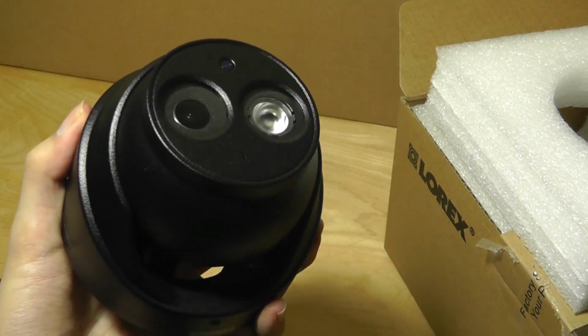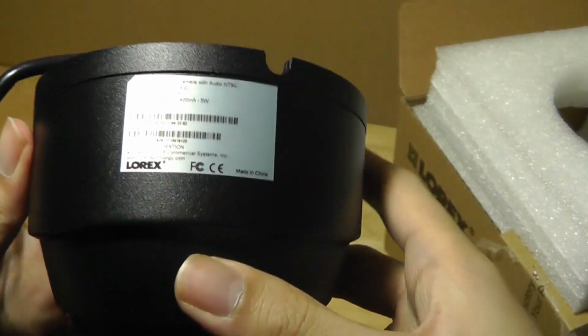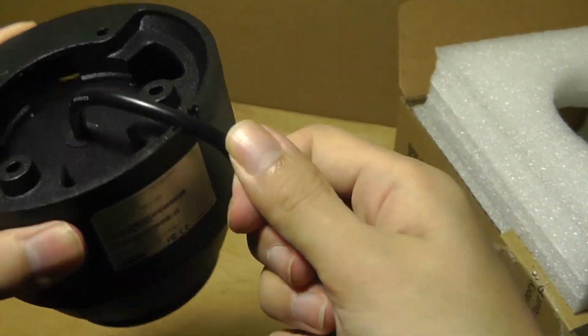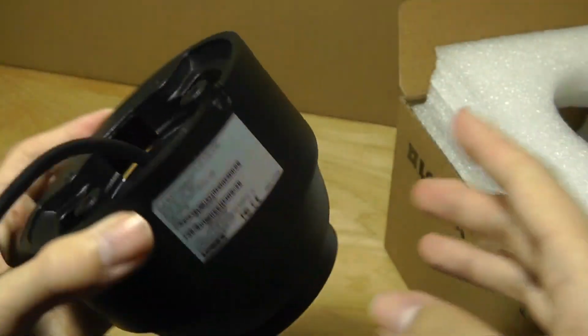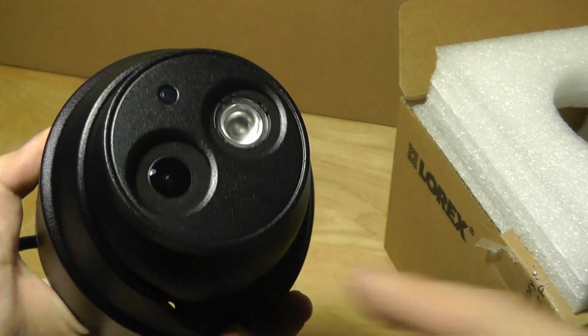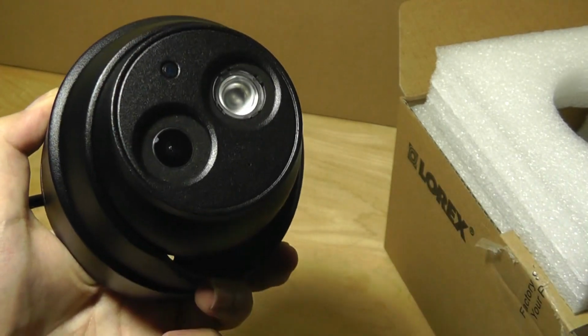So here's the camera. The entire body is made out of a solid piece of aluminum, so it does feel very hefty. You have some serial number information on the top, as well as a few different grooves to attach the cable more precisely. This is an element-proof camera, so you can safely put it outside. Even if it's raining, it should survive. This is the lens. We also have a bright light/IR light that allows it to see in the dark.